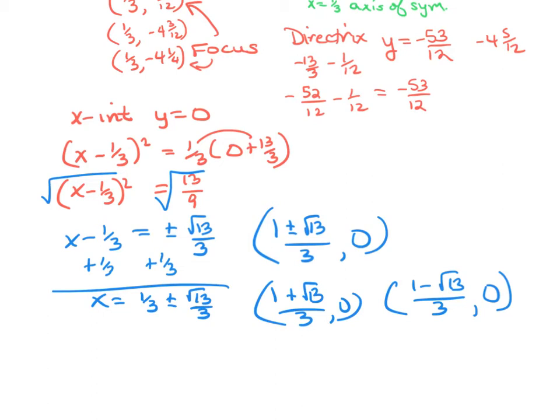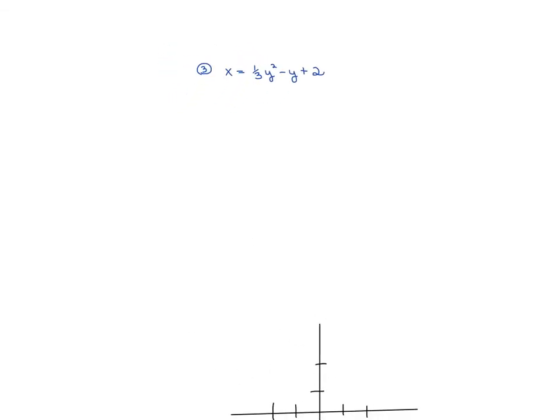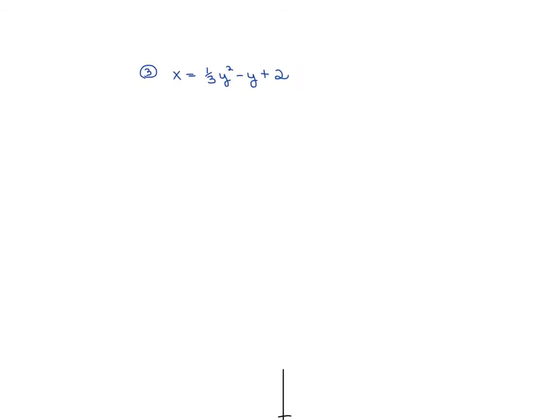Let's do one more example. This time it'll look like a C because we have a y squared. So let's go ahead, and we're still going to follow the same process. Now, remember, we cannot have a number here in front of our squared term, so I need to factor out a 1/3. So this becomes x, and then 1/3, and then y squared minus 3y, close that parenthesis, and then put the 2 outside.